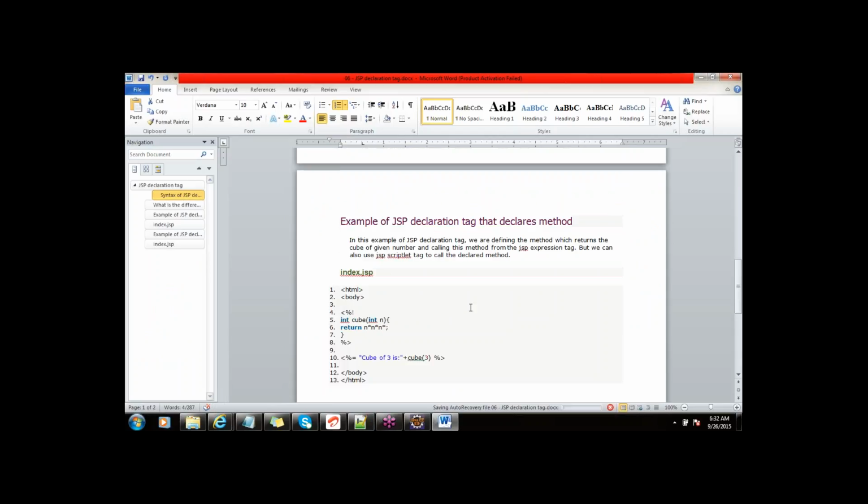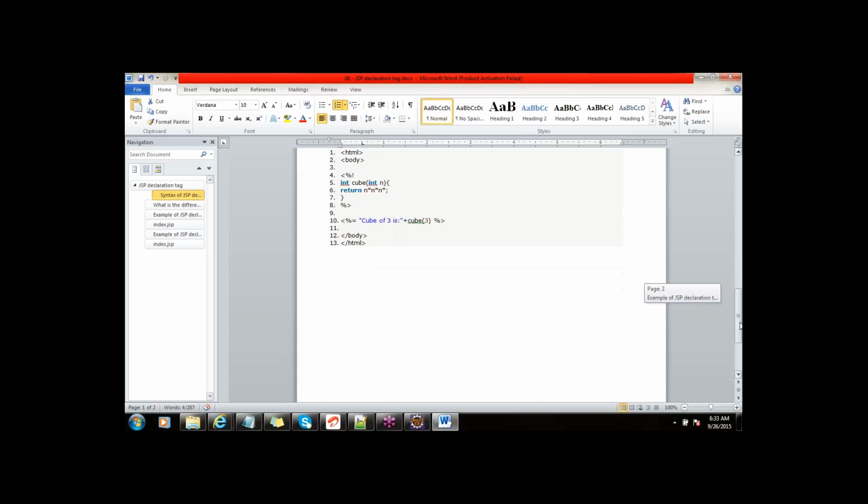Have you opened my Word files which I am supplying to you? In that also there are few samples, right? If you want, you can refer to those samples also.